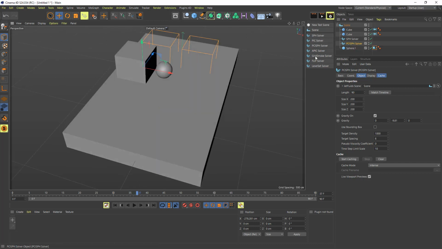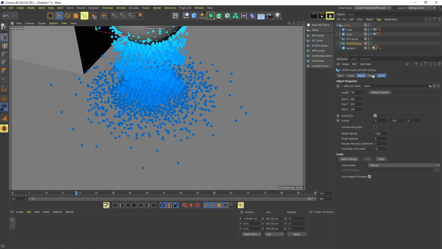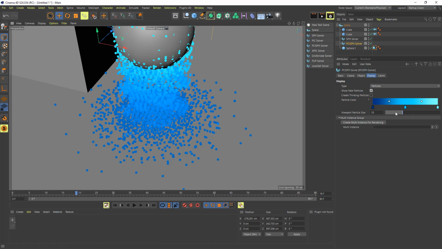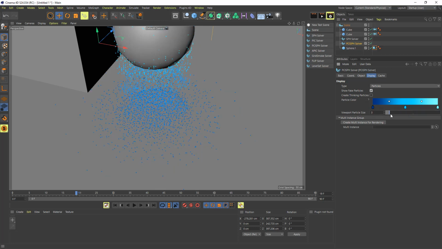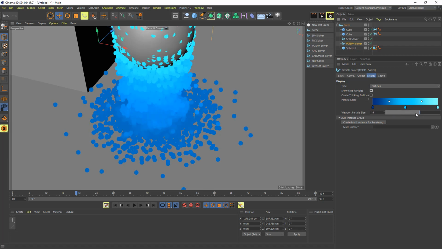One thing that I've also added is the ability to change this preview size. So this is using the fake particle method from the display tab, which is these particles right here. You can change this particle size up to 30, but you can boost it past that if you really want to, to 50. It just lets you change the size in the viewport. I think in S24 they've actually added a default larger particle size anyway, but I decided to add this slider so that anyone from R20 upwards can also change the size of these particles.